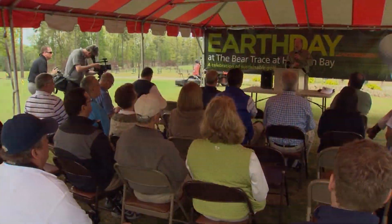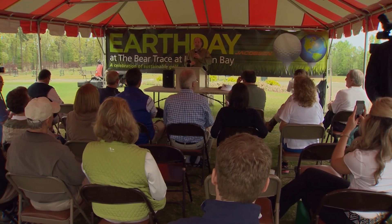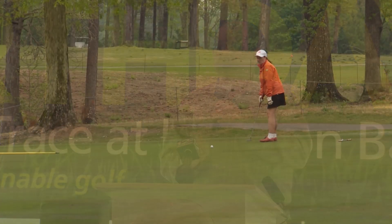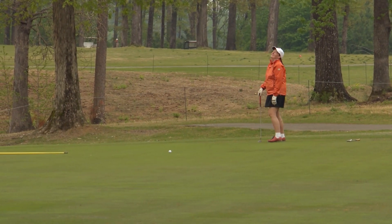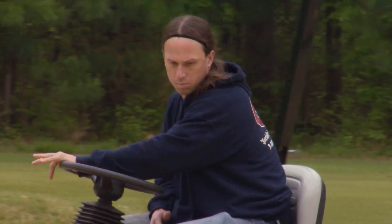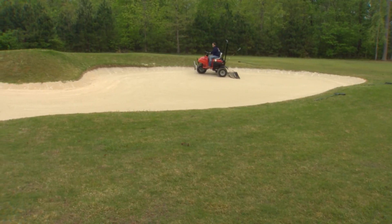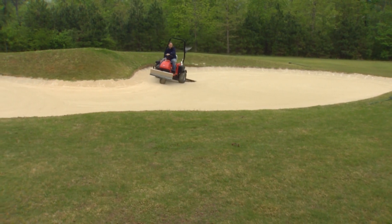Conservation efforts like that made Earth Day the perfect time to celebrate the work of Paul Carter and the Department of Environment and Conservation at Harrison Bay. When we talk about preserving and protecting while providing great recreational opportunities, they're so clearly connected — never as clearly as here today at Harrison Bay. This is a great opportunity to show the intersection between parks, conservation, and environmental regulatory programs, and how sustainable business practices make sense both environmentally and economically. Every dollar saved by helping the environment is money that can be used in similar efforts here and elsewhere.